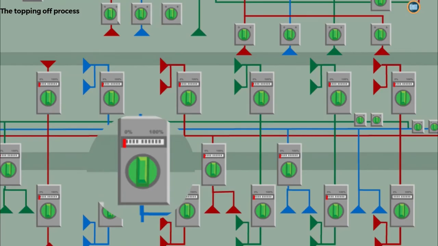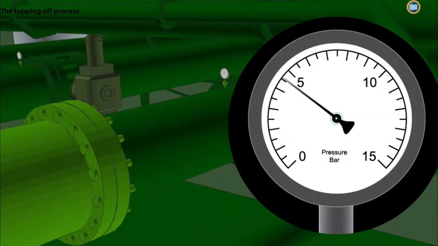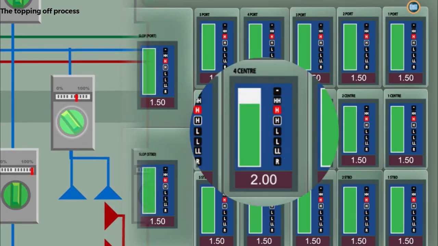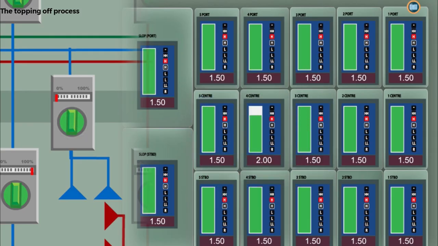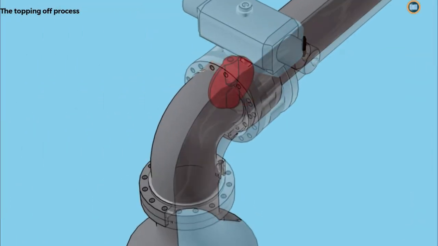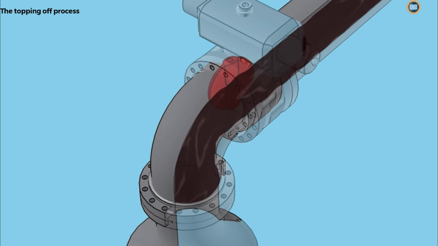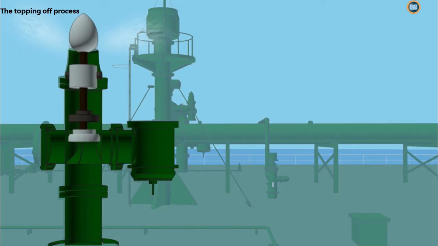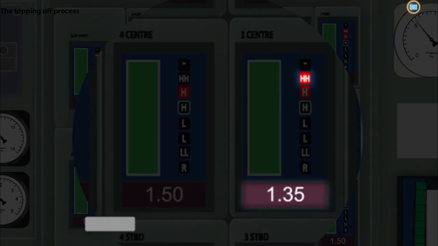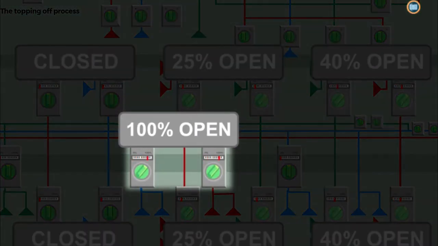The position of each cargo suction or filling valve should also be monitored, as well as the pipeline pressure at the manifold. As tank filling or suction valves are closed when they reach the final ullage, more flow will be allowed into the remaining tanks and the tank filling rate in centimeters per minute will increase. When a single tank's flow rate is too high, it can cause damage to the suction filling valve due to the increased velocity flow rate. The tank's venting capacity may also be exceeded, or it might present difficulty in topping off the tank to the correct ullage. The position of valves needs to be monitored extremely closely.